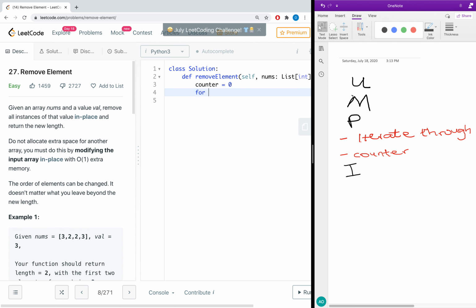Then we say for num in nums, we check if the current number is equal to val. Then we increment our counter, counter plus equals 1. At the end, we return the length of nums minus the value of the counter.